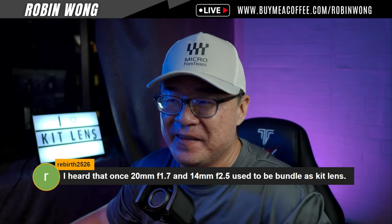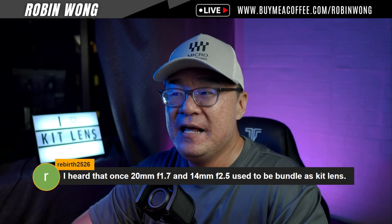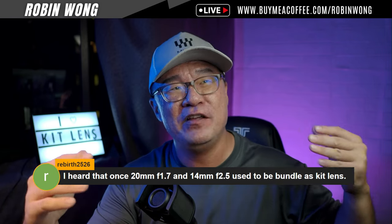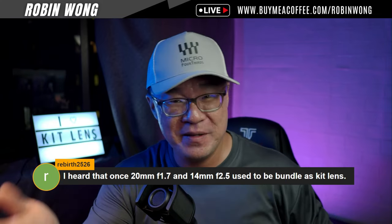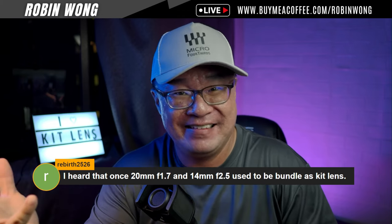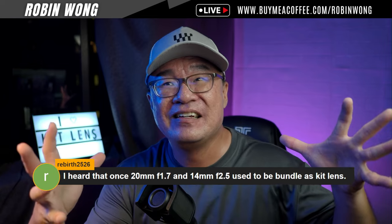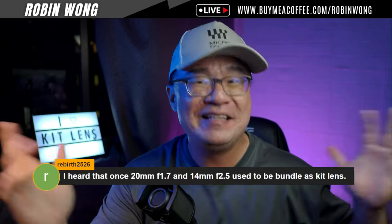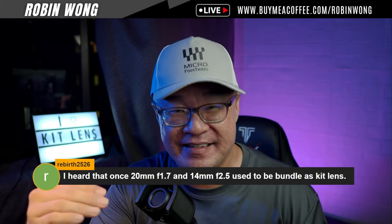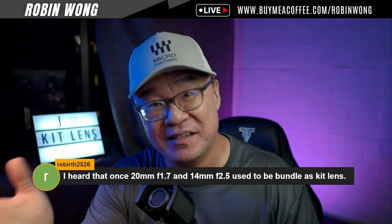Rebirth 2526 says, I heard that the 20 f1.7 and 14 f2.5 used to be bundled as kit lenses as well. Let's define what a kit lens is. I understand a kit lens as a bundled lens, which also means that if you buy a flagship camera, you're bundled with a 24-70 f2.8 Pro lens, and that is an expensive bundled kit lens, right? But for the sake of today's discussion, let's keep it narrower so that we don't have 20 different lenses to talk about. So when I talk about kit lens, I'm referring to something budget, affordable and really cheap, which usually comes with entry-level DSLR or mirrorless cameras.